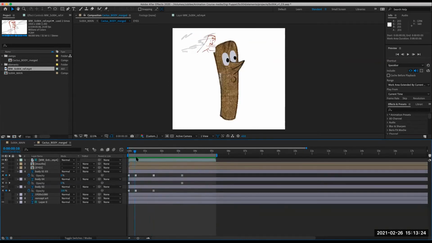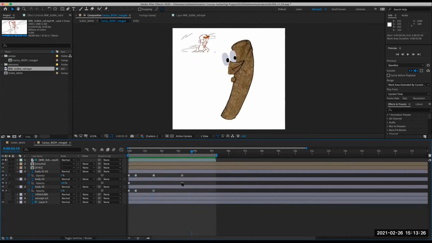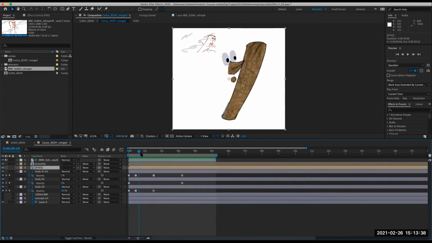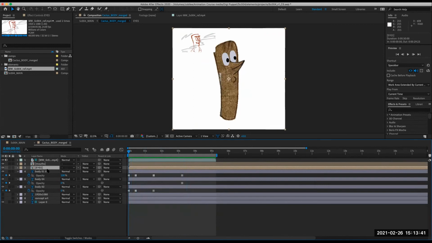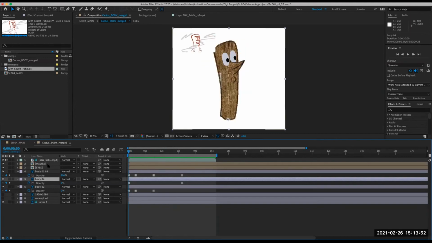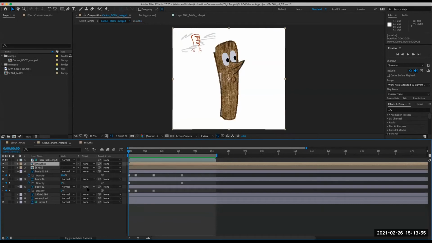Okay, so we have just timed the poses of the body, the main poses, right? And I'm going to, let's see, these eyes and mouths are going to be kind of floating on top of the body. I can't really parent it to anything because the body is not moving. I'm not moving the position or the rotation. I'm just turning the opacity on and off. So that means the eyes will have to float. And that's not a huge issue, but it is one of those things to keep in mind when you're building and structuring your Photoshop file, how it will need to be animated in After Effects.